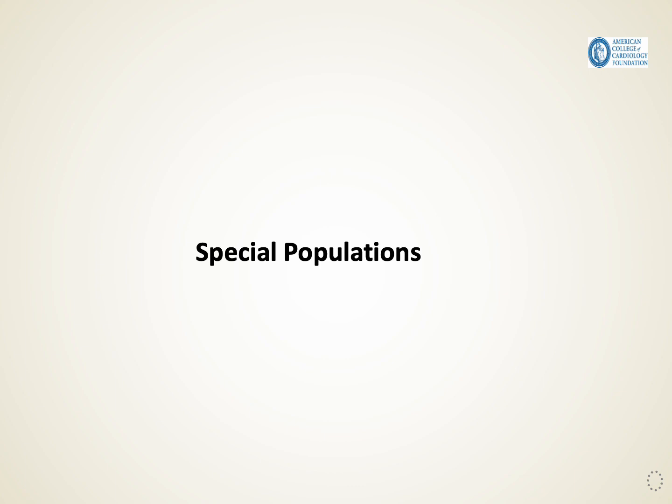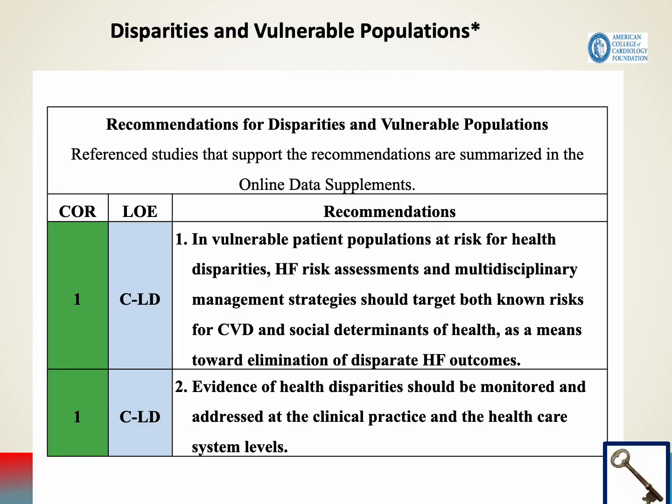In special populations, important to look at disparities in vulnerable populations. In this situation, you're thinking about all of the speed bumps there are for every patient with heart failure, and then for the individual in front of you, how does that make their ability to adhere to these therapies even more problematic? So assessing that to the degree that you can and helping avoid those speed bumps.